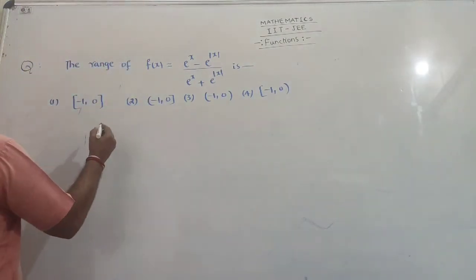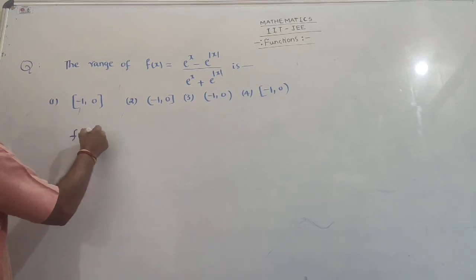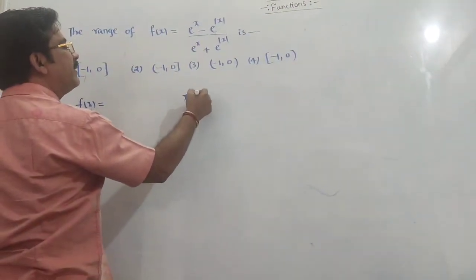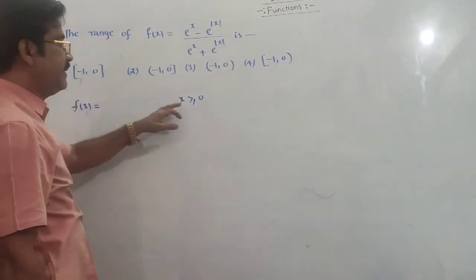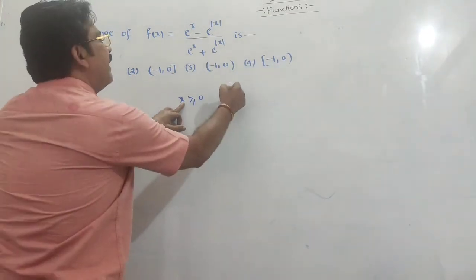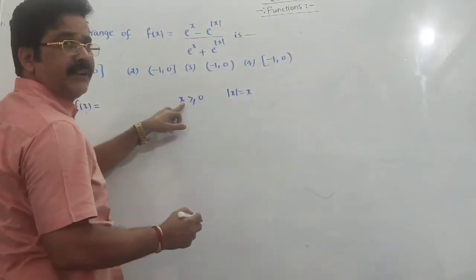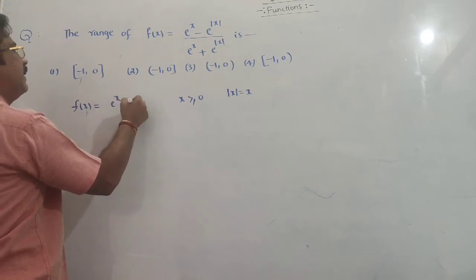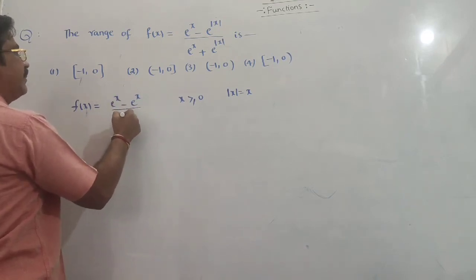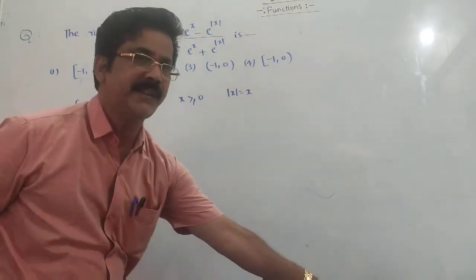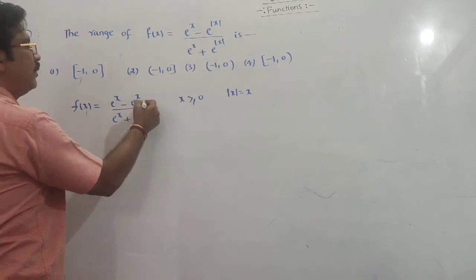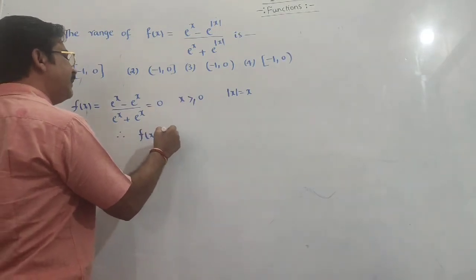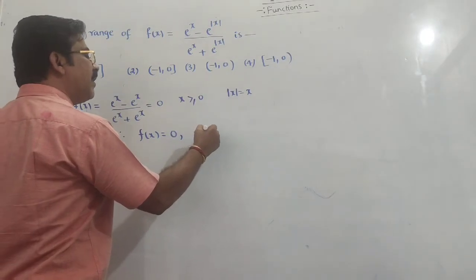Okay. Here f of x is equal to modulus of x. That's why we are considering two cases. For example, the x greater than or equal to 0 case. When x is greater than or equal to 0, then modulus of x is equal to plus x according to the definition. So therefore, when x is greater than or equal to 0, f of x becomes e power x minus e power x divided by e power x plus e power x. So clearly we see that e power x minus e power x is 0, so its value is equal to 0. Therefore f of x is equal to 0 for x greater than or equal to 0.